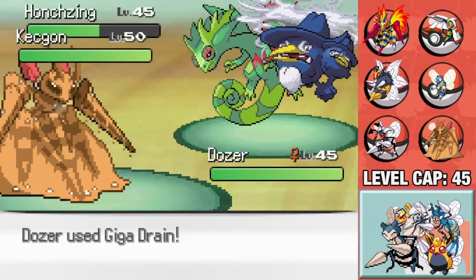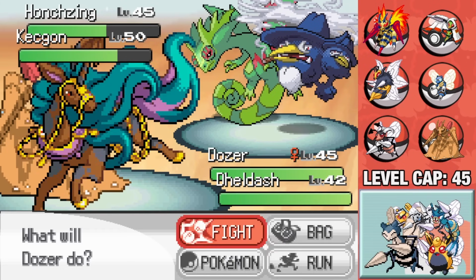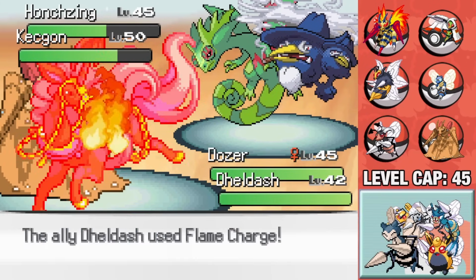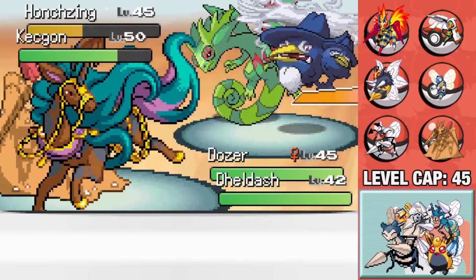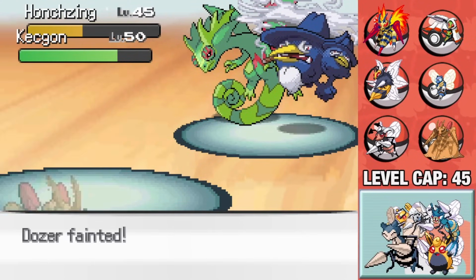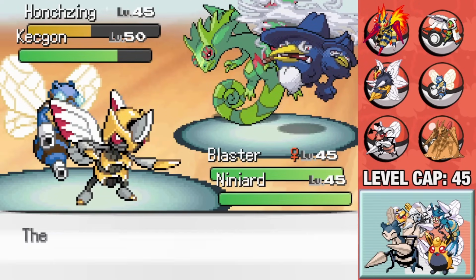Anywho, Dozer's then going to go for a Giga Drain on Ketgon, and even though it's super effective, it does effectively nothing as Deldash comes in. After that, Deldash is going to go for a Flame Charge on the Haunting, and it's going to go for another Earthquake on Ketgon, which KOs both of us. So let's send in Blaster, I guess, and Inyard.